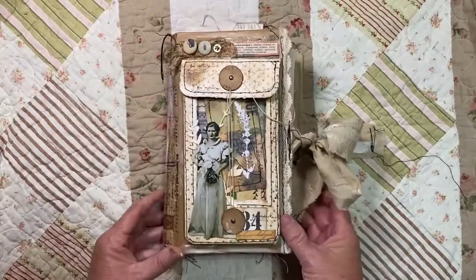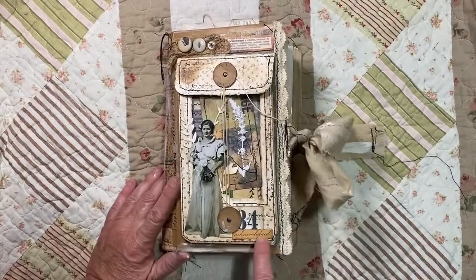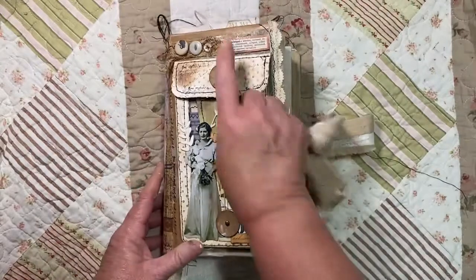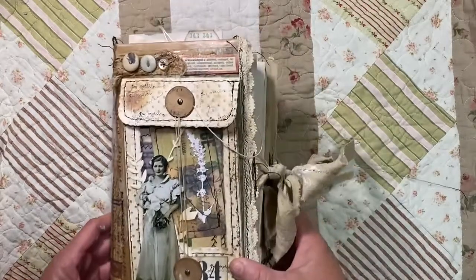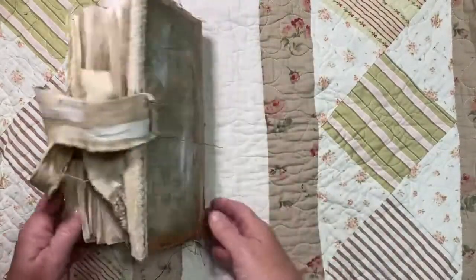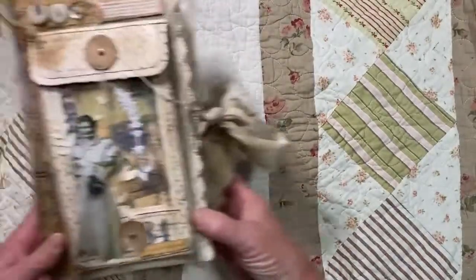The name of this journal is Acknowledged. I saw this word, and for some reason it jumped out at me. I think you can see it right there, the Acknowledged. And then I also have a dictionary definition up here at the top. But this book is what I call a yummy. It is very thick and full of grunginess and goodness.